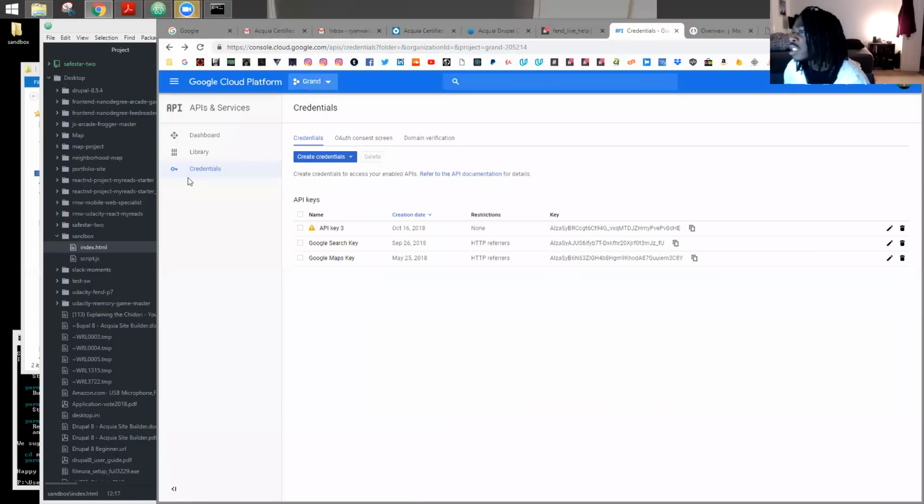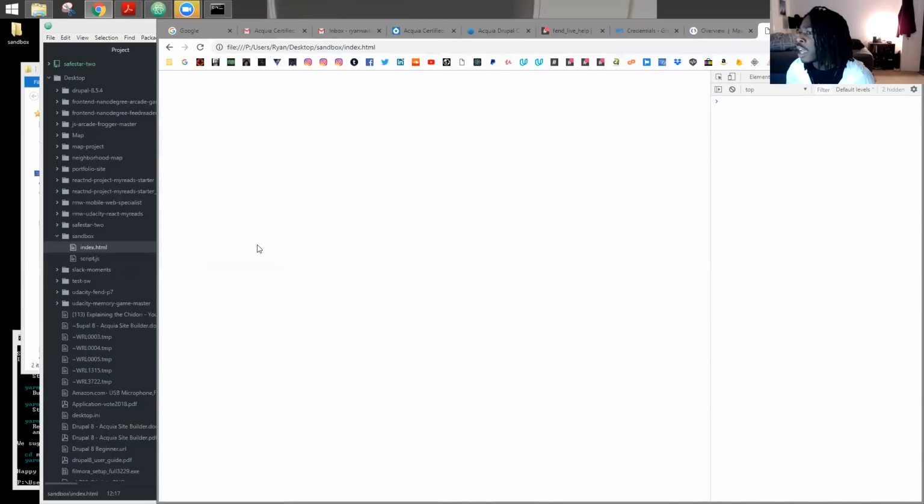Once you select your project, you would come to the credentials section, you would create a new one, and then it's going to give you a key. You can just simply add it to the script. And I never got that for development purposes error ever. So I'm not sure what kind of key everyone was using, but I've never had that error. So hopefully doing it that way helps.